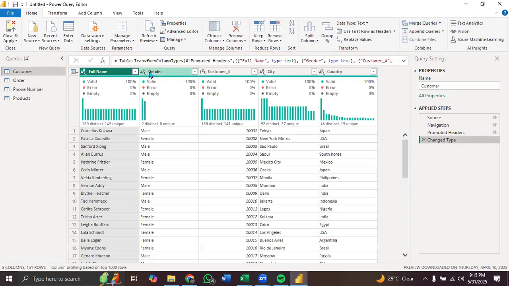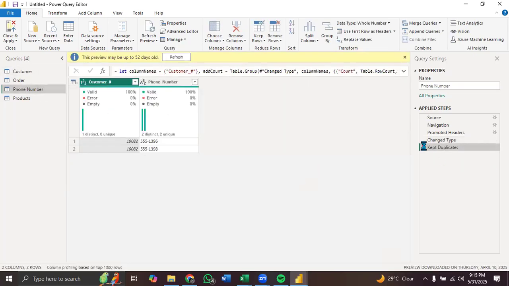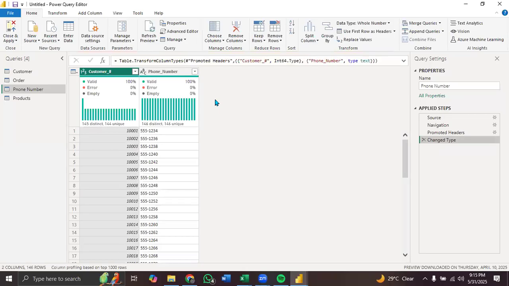I'm going to come back to my phone number also and cancel it out. So now, you need to check what that particular thing is talking about before you can delete it. Because if you just delete it like that, you're going to have incomplete data. So since we have identified the duplicate, and we know that we can't actually do anything about it in this aspect, we're going to delete it.